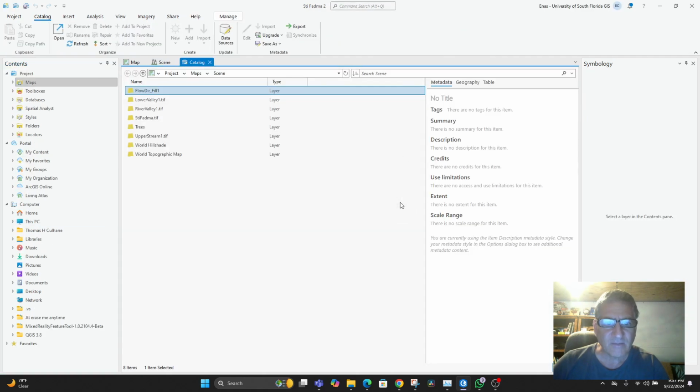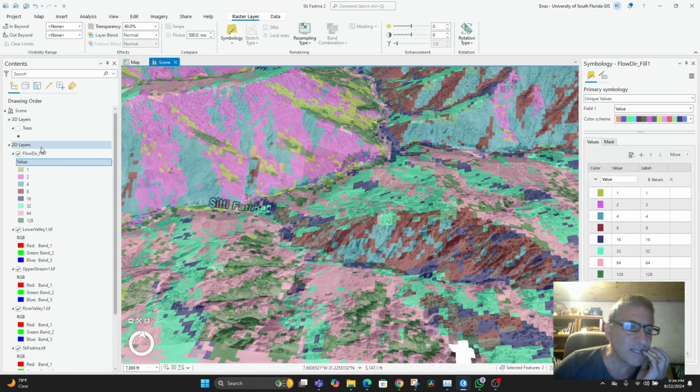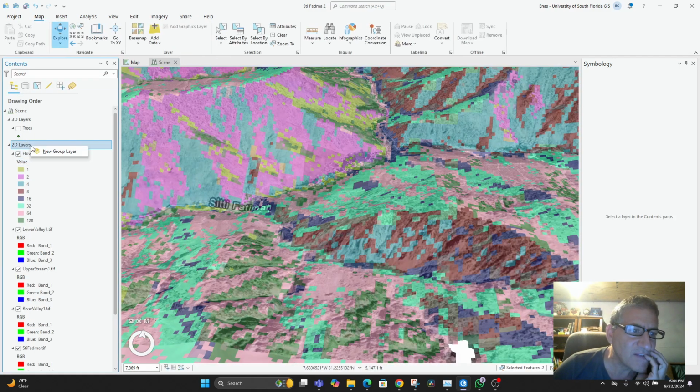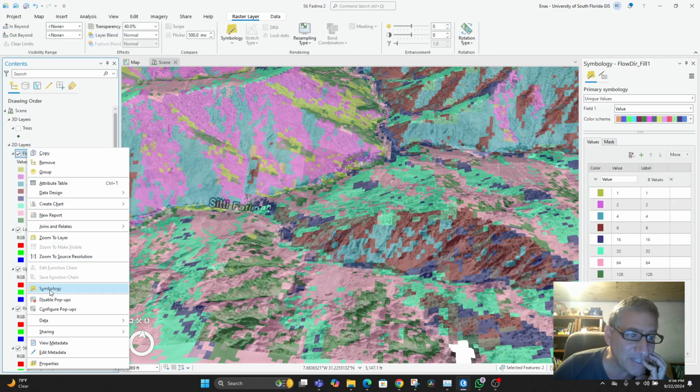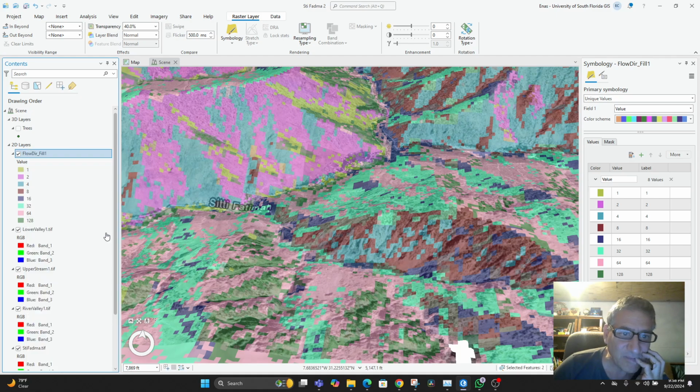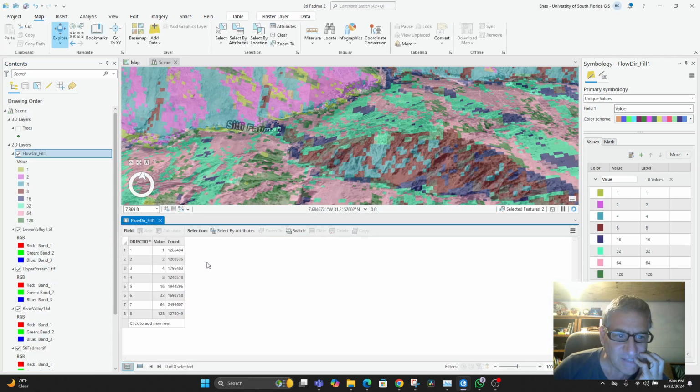No, it's not what I want. I want to get into 2D layers. I want to get to symbology, but I'm in symbology. I go to attribute table, then it just says one. Okay, so I need to add a new, not a new row, I need to add a new column.